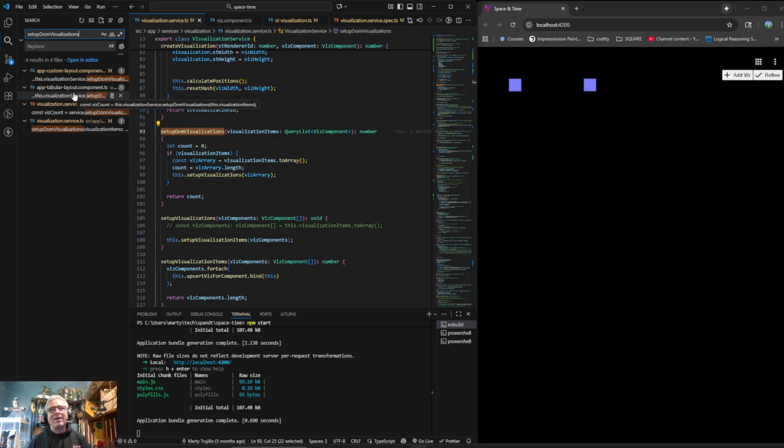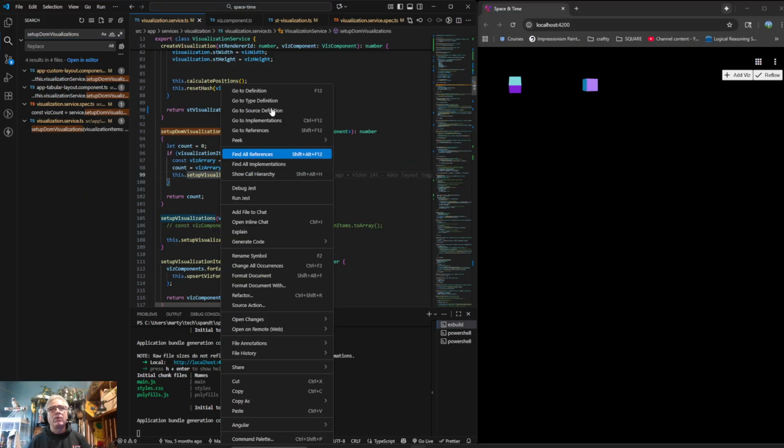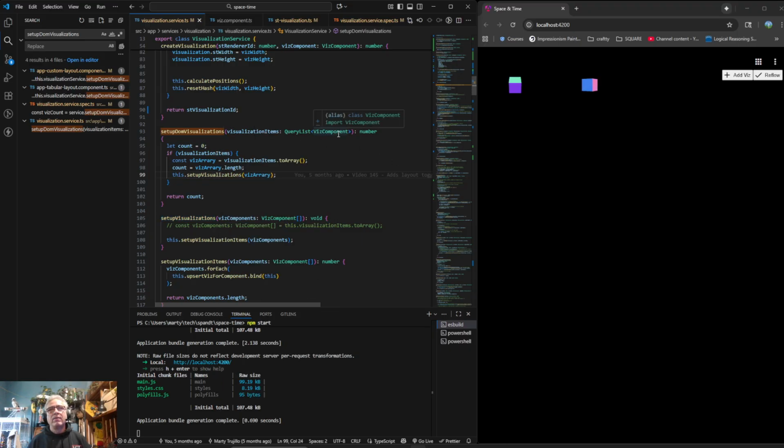in the tabular layout. I don't think we're going to have to change anything about the way that's called, but in here is where we're going to want to, A, okay, there's two things going on here. There's something that needs to happen at the component level, and then there's something that needs to happen in this service. The thing that needs to happen at the component level is it needs to create an ID for itself and then delete its ID and recycle its ID.